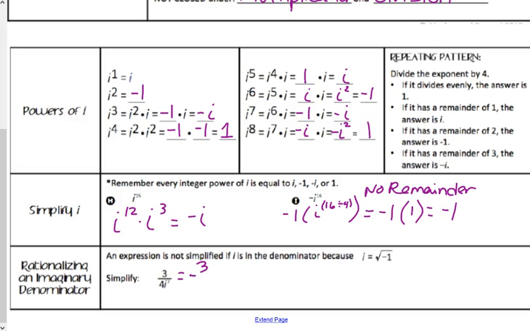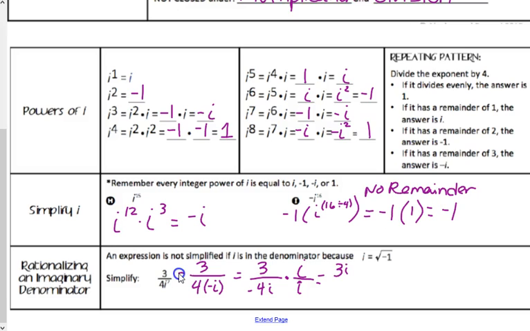We're going to have 3 over 4 times negative I. So how do I get rid of the negative I? Well, the negative can just be put in front of the 4. That's perfectly fine. And we're going to get rid of the I the exact same way we got rid of radicals. Now remember, if we multiply the denominator by something to get rid of the radical, in this case the imaginary number, we also have to multiply the top by that because in order to keep it equivalent, we have to multiply it by some variation of 1. So I divided by I is 1.